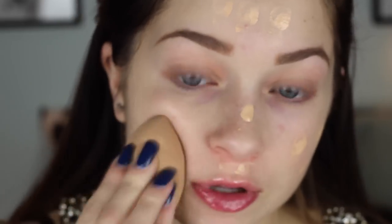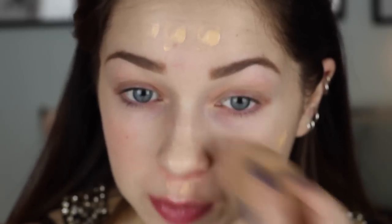For foundation, I have been absolutely loving this Maybelline Instant Age Rewind Radiant Affirming Makeup in the shade Buff Beige. I just take a little bit and then dab it all over my face. I'm going to go in with a damp beauty blender and buff this into my skin. I really don't want a heavy face makeup look — I want it to be as light as possible, so that's what we're going for today.